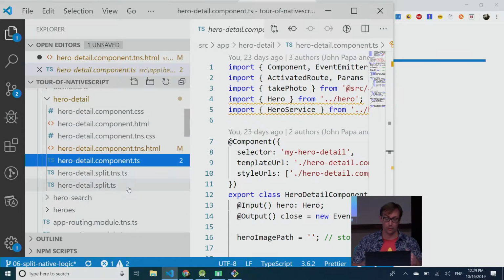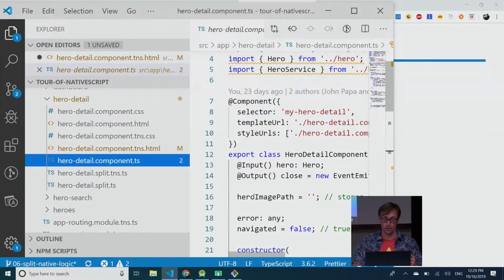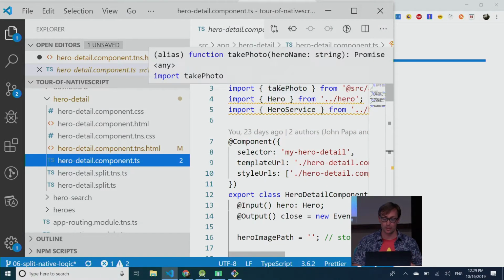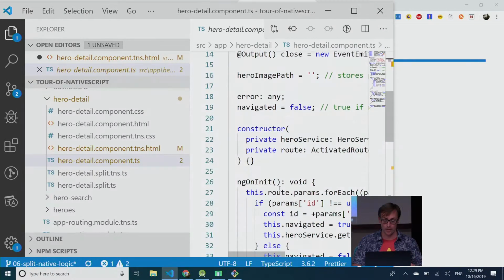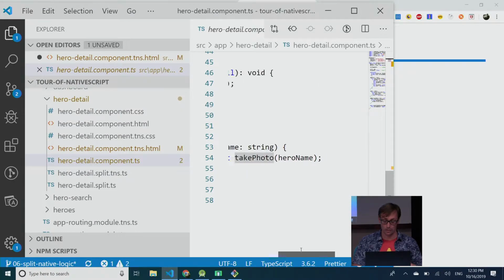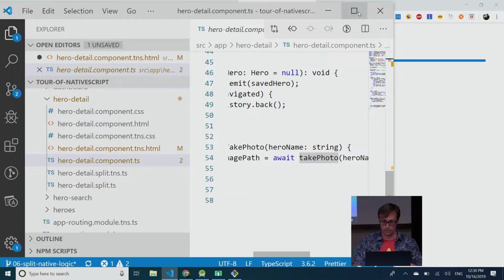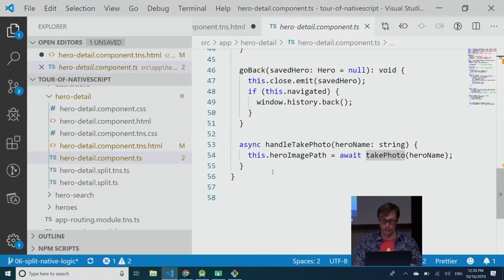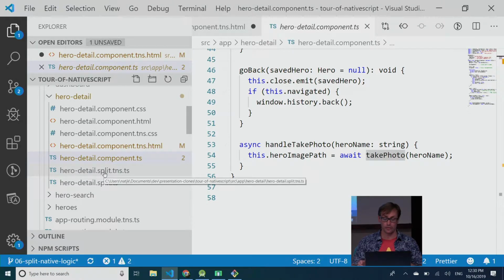So we have to create these split files. To do that, you'll see that I'm importing this take photo function here, and I'm using it in this handle take photo function down here. And I'm importing it from these .split files.